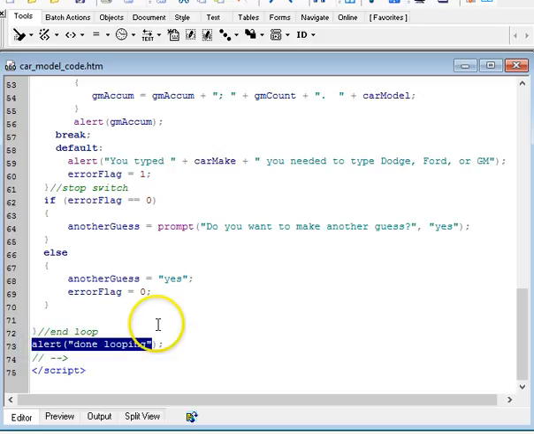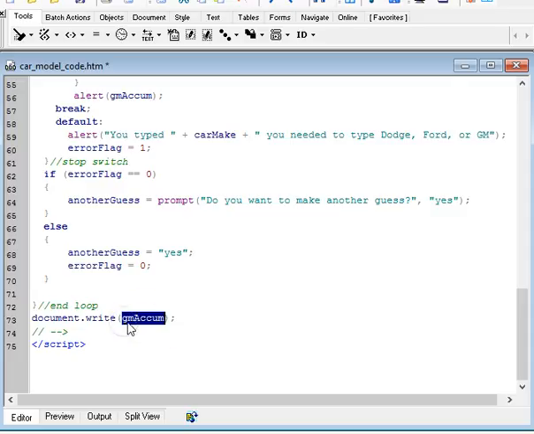Now I'm going to say document.write, and then in there I'm going to put my accums. So I'm going to say gm, what am I, copy and pasting, right? So we have gm accum, good, and then I'm going to do that 2 more times.